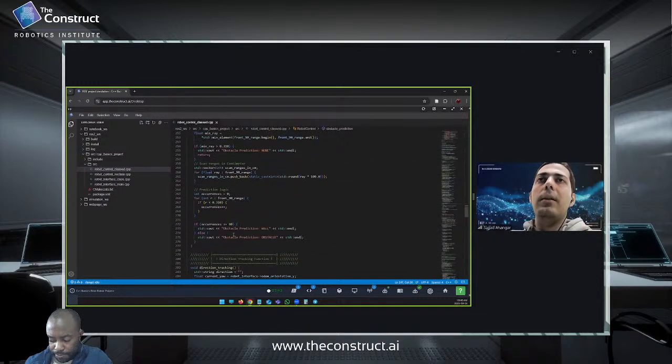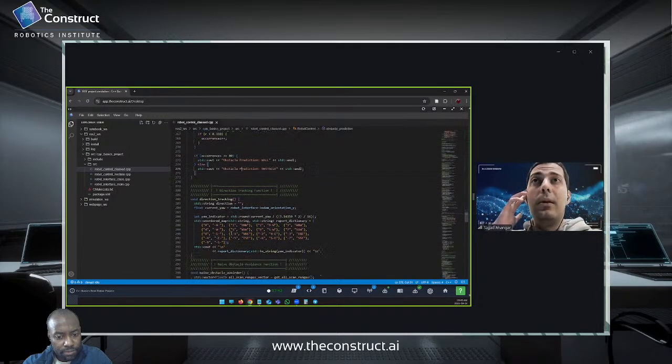But if more than half of this vector is less than 0.3, it means it's a big obstacle, so it probably is a wall. If it is less than half of the vector, it should probably be an obstacle. So that's how it works.